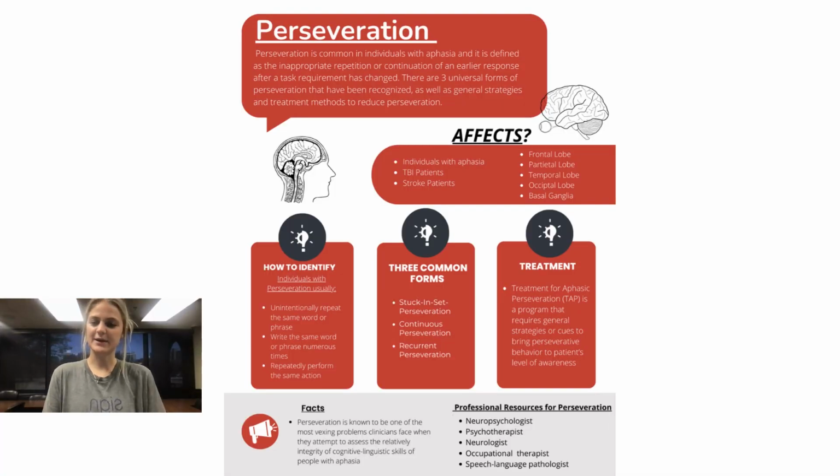On this slide is a picture of our handout, and these are just some of the main takeaways that we want y'all to get from our presentation today. So, in the first box is the definition of perseveration. Perseveration is common in individuals with aphasia, and it is defined as the inappropriate repetition or continuation of an earlier response after a task requirement has changed. There are three universal forms of perseveration that have been recognized, as well as general strategies and treatment methods to reduce it.